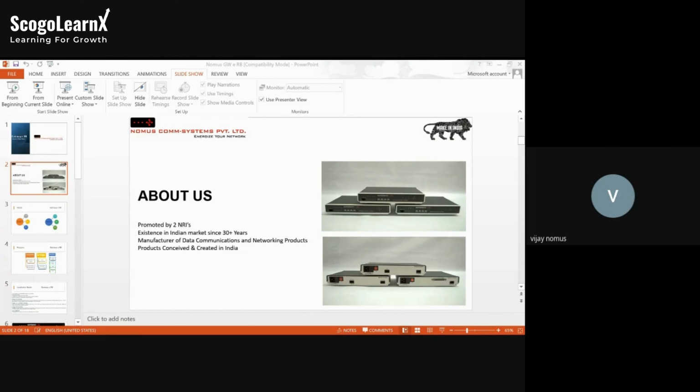Converter mode. So where will we use the converter mode? Converter mode is used based on the application and the customer requirement. For example, the customer does not want to do anything in the Nomus device. He will not maintain the routing and will not maintain any configuration in the converter. So then we need a transparent converter without any IP configurations and without any routing protocols handling in the device.